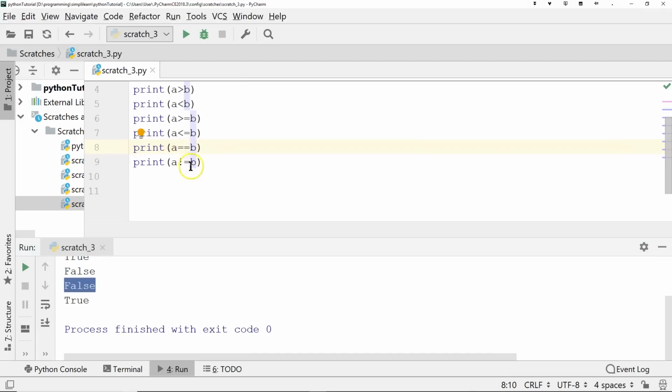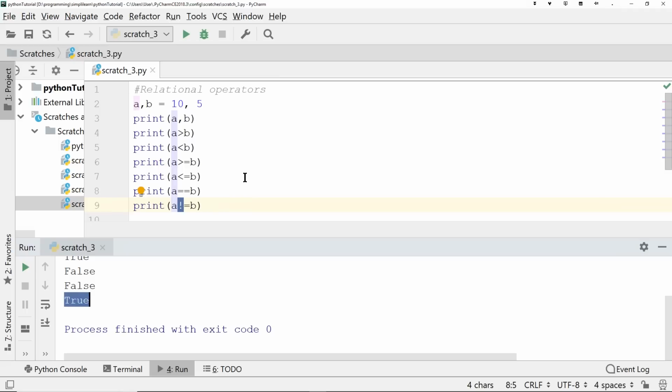And of course, is a equal to b? The answer is false. Remember, double equal sign. And then if you're going to have an equals, you should have a not equals. So here's our not, which is the exclamation point. And you can see that a is not equal to b equals true. So as we go through here, we have our basic relational operators, which are logic gates on here. And we can take this up a notch.